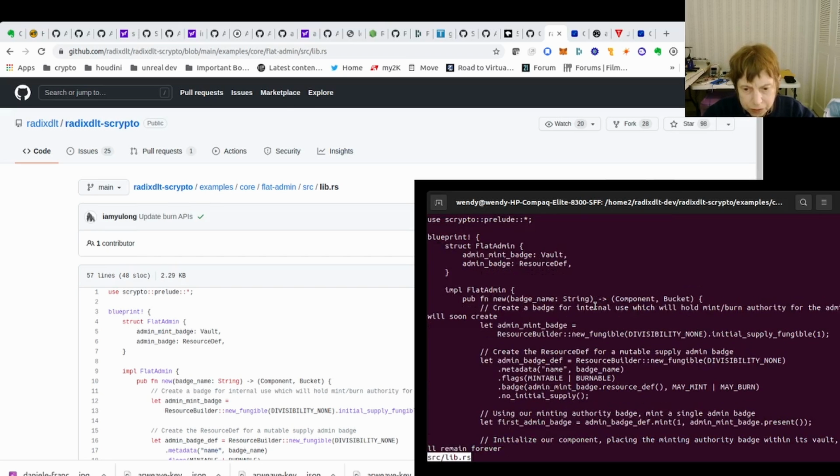Okay, so we have a blueprint, and this is another example. The new function, you pass it a string name, and it returns a component and a bucket.